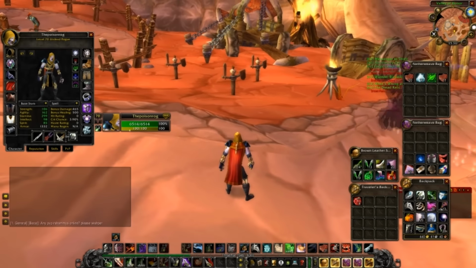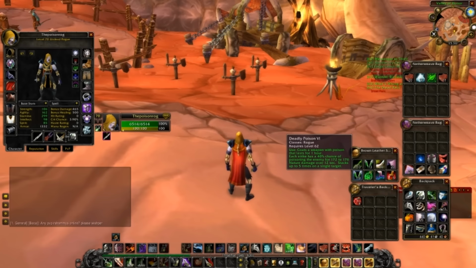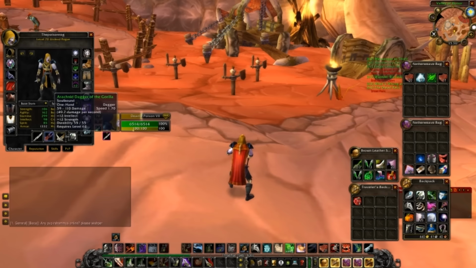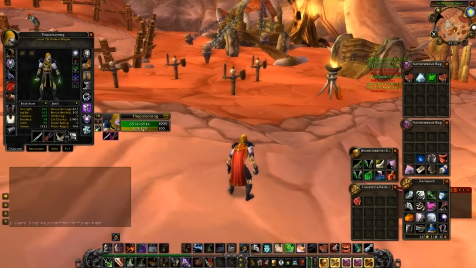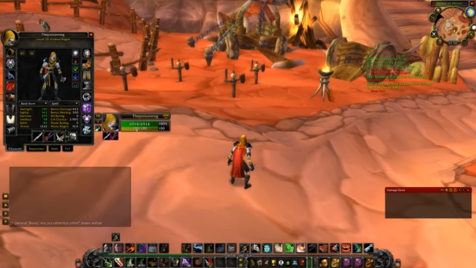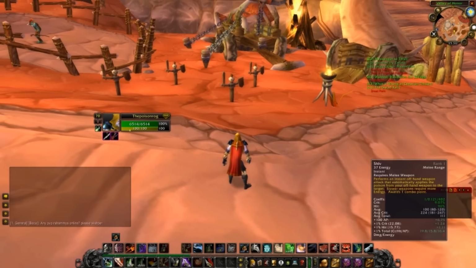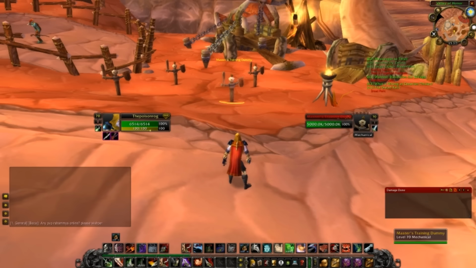All right, so first you're going to put instant poison on your main hand, like so. And you're going to put deadly poison on your first offhand. And you're going to put another instant poison on your second offhand. So one offhand with deadly poison and one offhand with instant poison. Now why is that? Because our main attack is Shiv, and Shiv basically instantly applies the poison on your offhand.